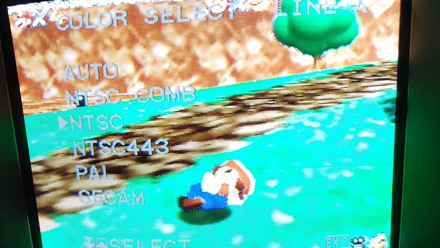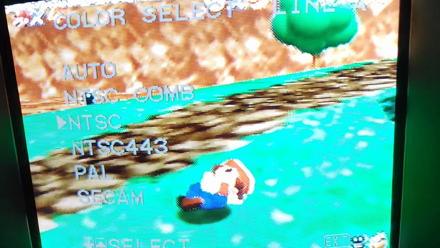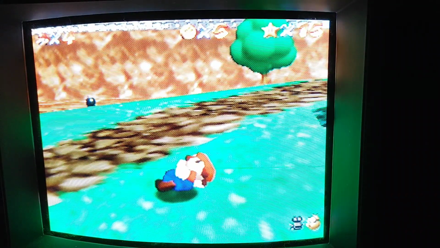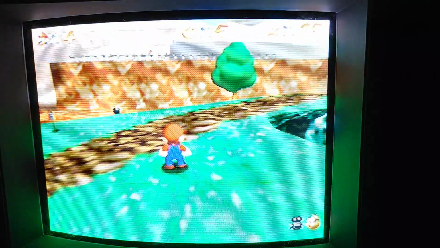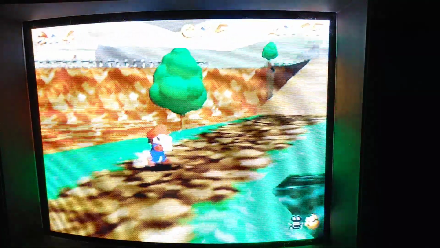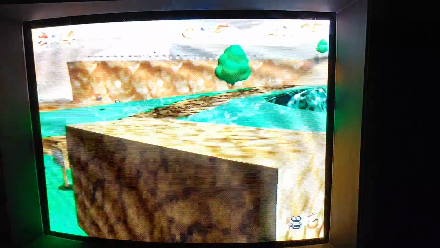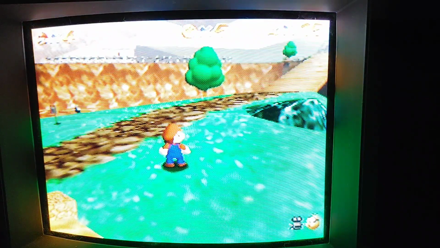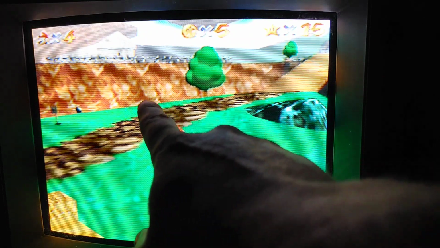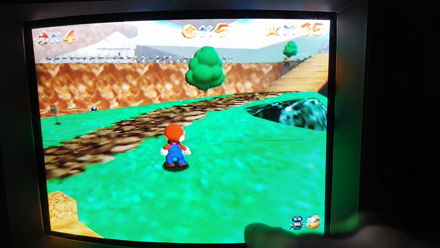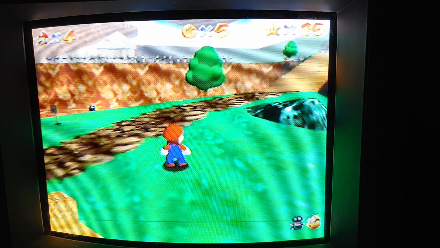Now, just for kicks, let's plug in S-Video to this PVM. Alright, folks, here you have S-Video running on this PVM. Now, that is what I call a crisp image. Maybe it's a little bit too crisp. Wow, the colors really pop out too. Look at that. That is very nice. I see that hill back there. It looks very, very well defined.